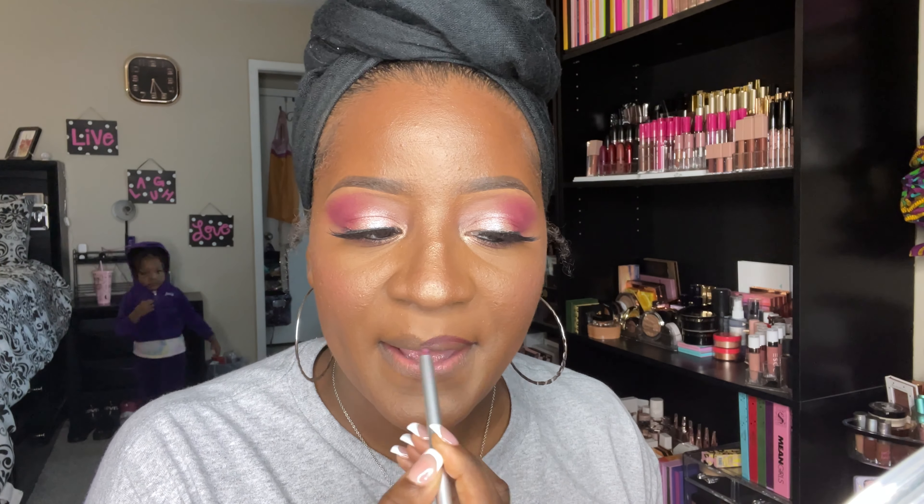I'm going to go in now with the Double Glazed lip gloss in the shade Iced Latte, but I'm going to line my lips with Boss Up from Be Some On Beauty. This lippy is giving me night mouth and Snob nostalgia — I absolutely love that. For the center of my lips I'm going to go in with a little bit of Starkers, another Double Glazed gloss, just to lighten up the center a little bit.